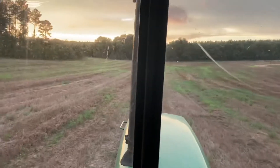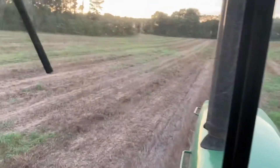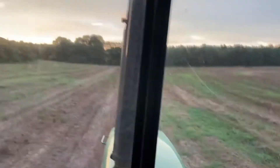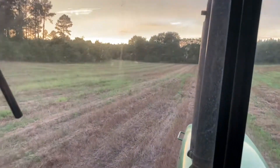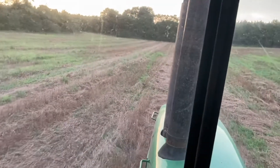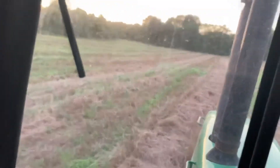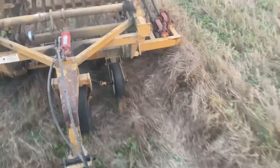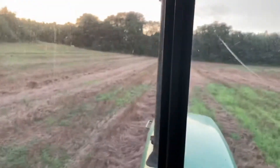Maybe I shouldn't be so skeptical. Beans are resilient — I've seen beans do some crazy stuff. I probably need to put some more potash out here. I put a little extra for the oats, so maybe there's still a decent amount of potash out here to make a bean crop. With the way prices are, you can make half as many beans and still come out the same. I like to keep my fertility up.